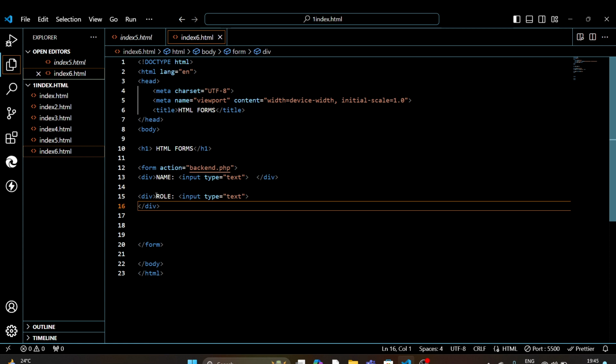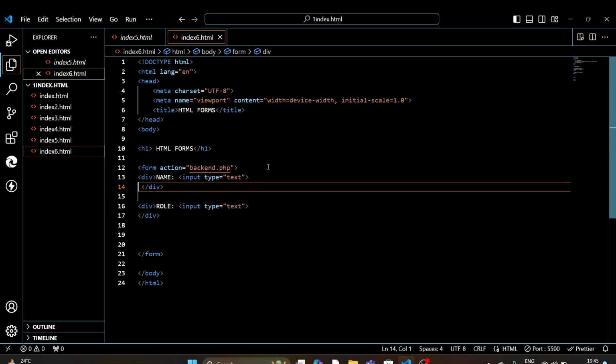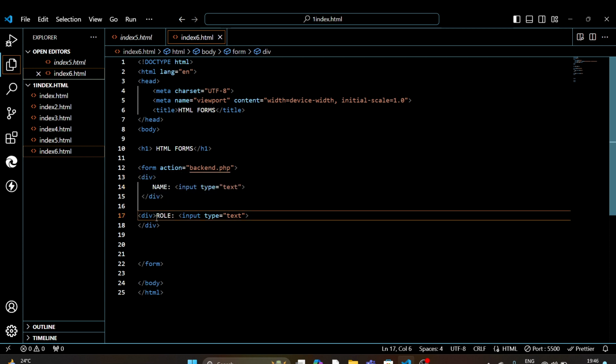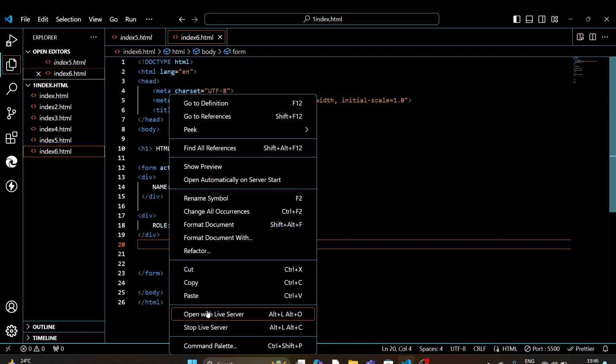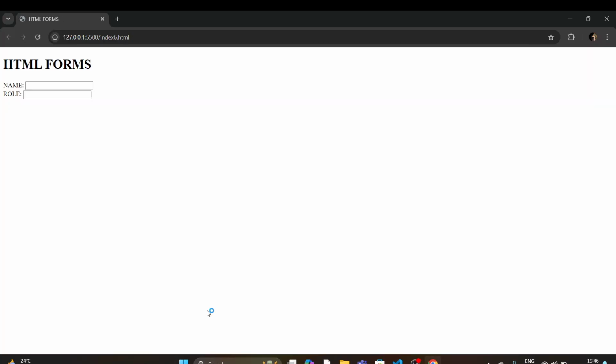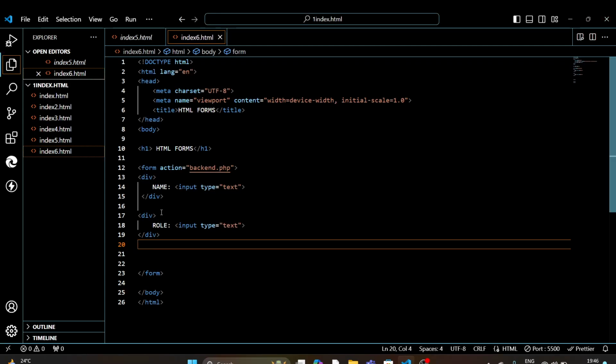Now you can see this. Let me make this clear. This input tag is an inline tag. Instead of BR, we can simply create a div. Inside that we can place this. This div is a block element.